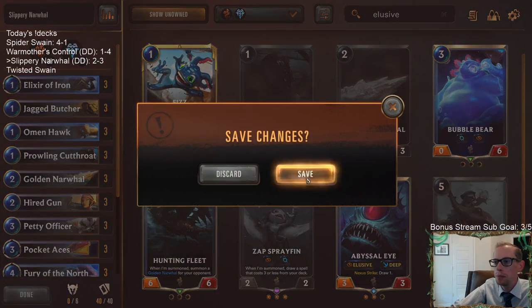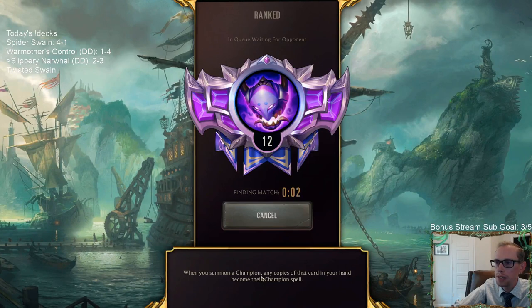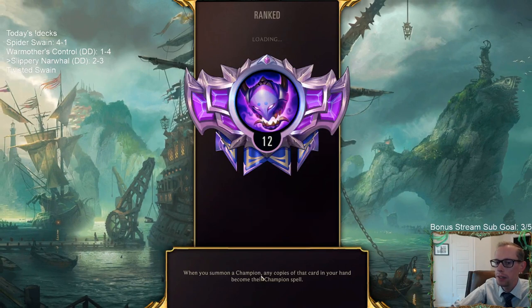Let's try one more game. These games all went real fast. You know, let's play one more. Let's take out Warning Shot, put in Prowling Cutthroat, see how that does.